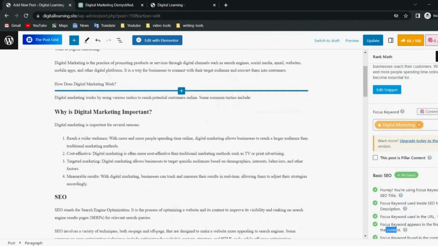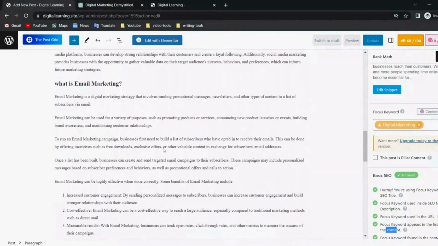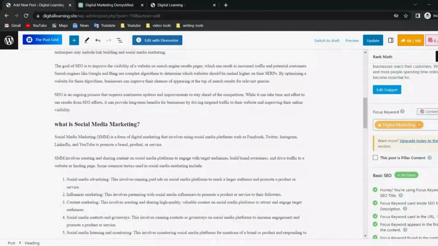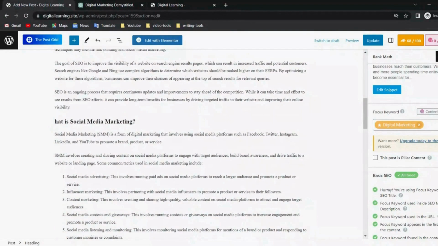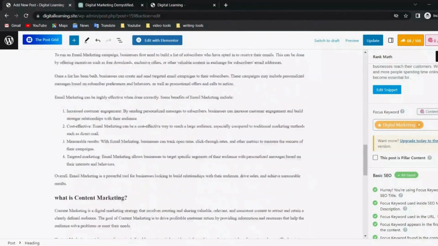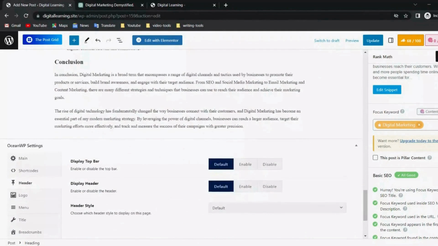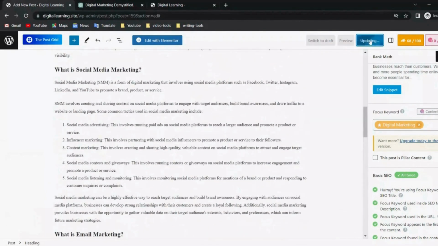That is why this SEO score is increased. Now update it and let's see how it is looking right now on the website.